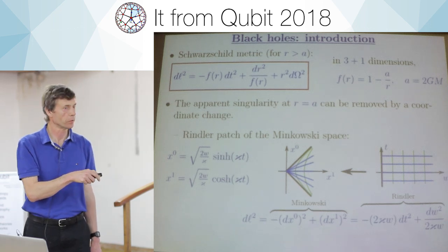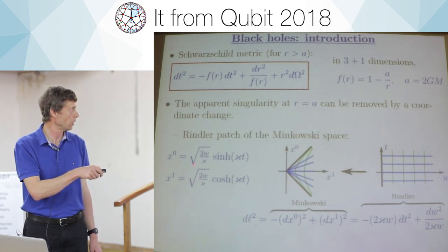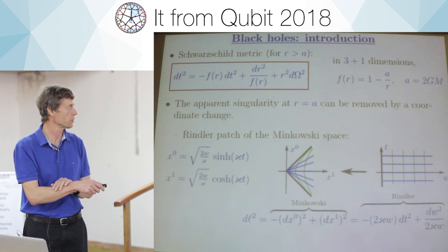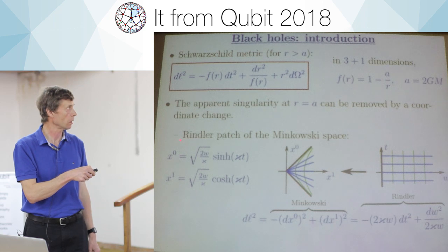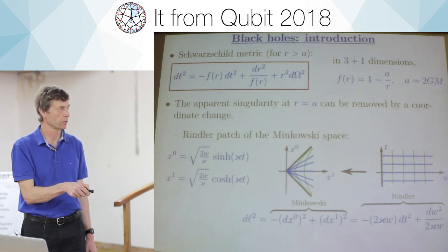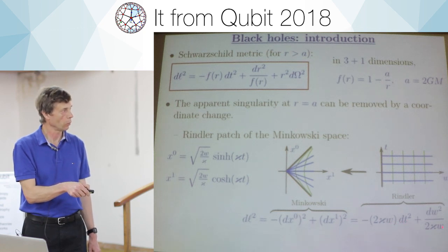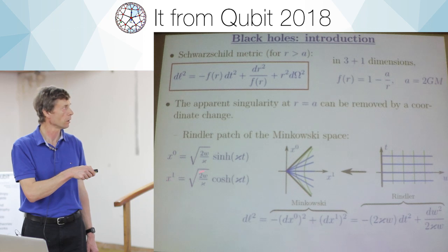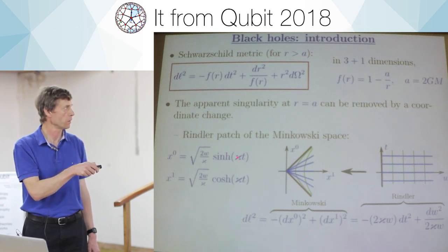But this apparent singularity can be removed, and in the morning lecture by Gerard 't Hooft, there was a nice picture of how the space can be extended and a larger space can be constructed. This is a baby version of that. We can consider a Rindler patch of the Minkowski space, which has this metric with coordinates t and w, where kappa is some parameter. It's not an independent variable. One can see w in the denominator, and one may say this metric is singular, but it's actually related by a coordinate transformation to coordinates x0 and x1. This is somewhat similar to the polar coordinates. Kappa t is like the polar angle, and square root of w is like the radial coordinate.